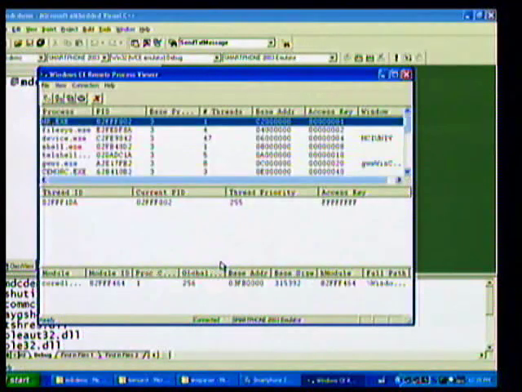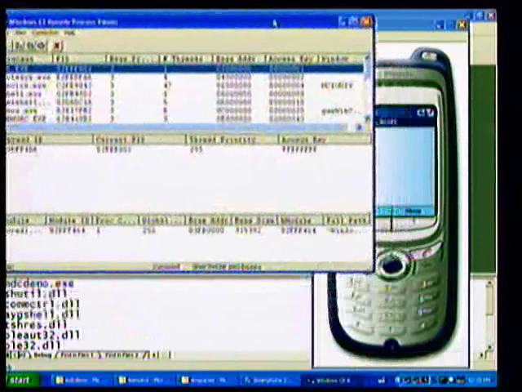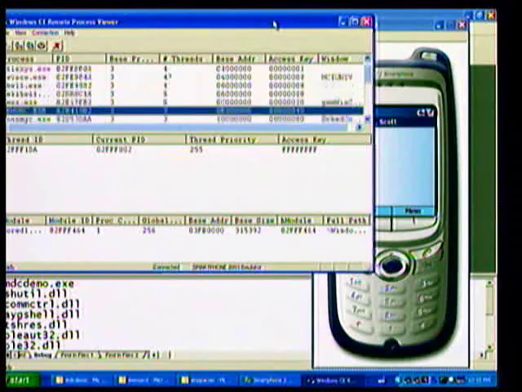And we'll get a list of all of the processes on the device. I'm going to bring the emulator back up front here for a second. Now, an interesting thing about Contacts is we don't have an actual Contacts executable on the device. It's a DLL that gets loaded into a host process called appman.exe. So I'm going to go through this list here and find appman.exe. And the interesting thing is there are a couple different things that get loaded into appman.exe.